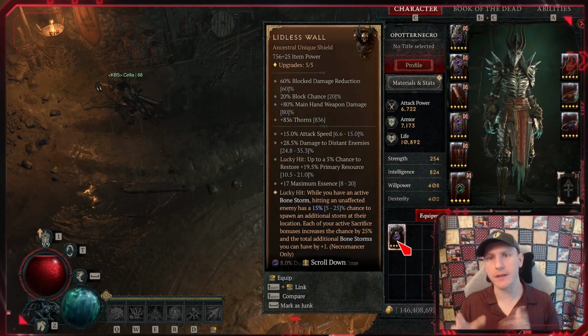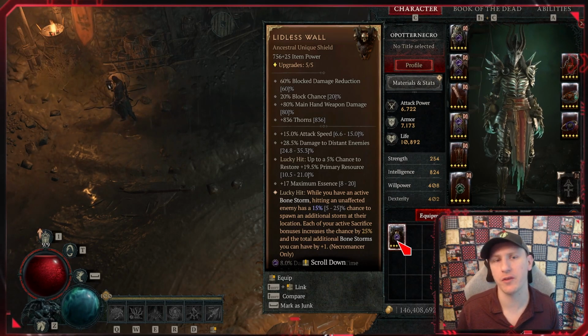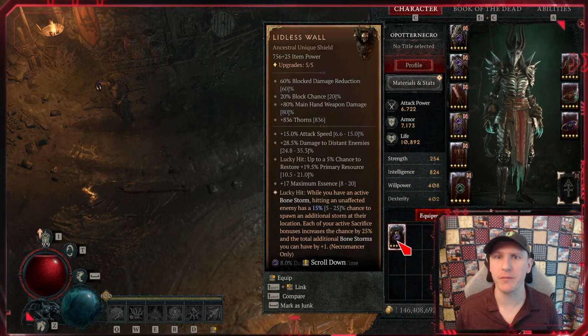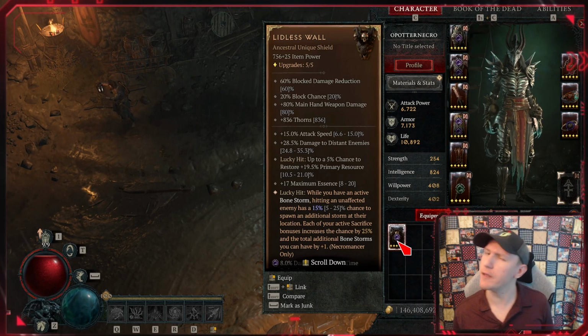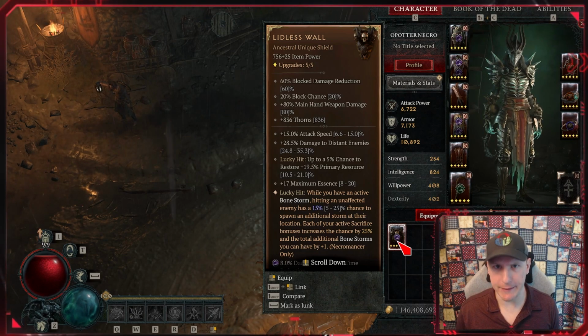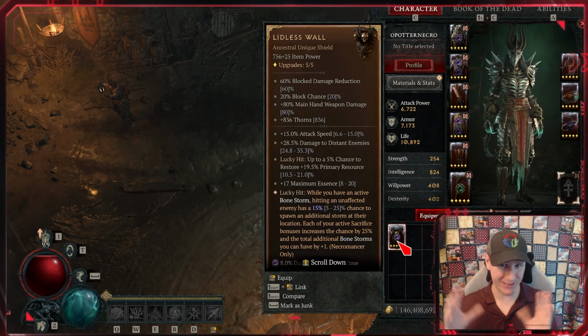So when I saw this, I was like, well, that's sort of cool, but we're not going to benefit off of the Bone Storm, so there's no real reason to do that. Then someone in my stream mentioned it's actually doing something. I was like, I guess I'll try that in Season 1. I tested it. It does it. So let's talk about the synergies and what Lidless Wall does in essence.